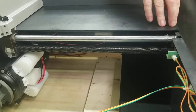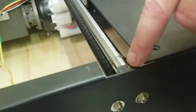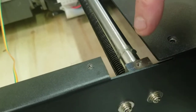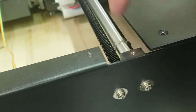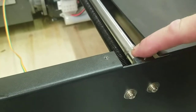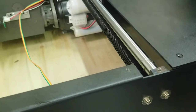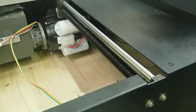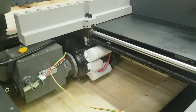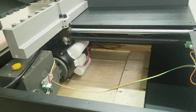If that's the case, there is a screw hole here, and we could send it to you if yours doesn't have it, but typically they don't need it. But sometimes they rattle, and you have to put a hex screw that goes down in there and tightens on that bar so it doesn't rattle. You can determine that just by holding it with your fingers like that. If that's not the case, you don't even need that, but that would be one thing to check. Again, the only other thing to check is possibly up front on the motors and stuff. So I'm going to put this back into place. We can pause it.